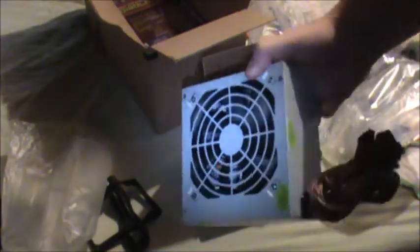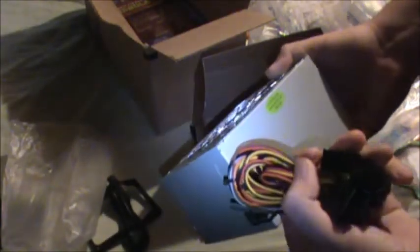Here's a nice box. Oh, look, it does come with cables. I didn't think it came with the cords. Got your vibration dampener. It's actually made out of rubber. You got your user manual for stuff that I don't really care about. And you got your power supply itself. Seems really lightweight. Wow. Hopefully it's enough. I got it because it came with a really big fan. Hopefully it keeps it cooler, but this thing is light. Holy crap.